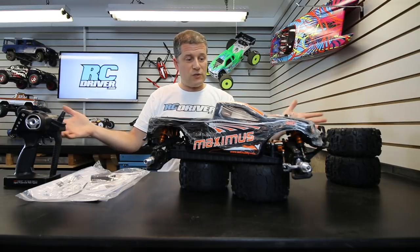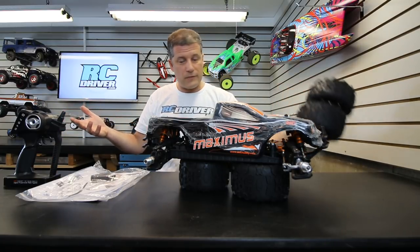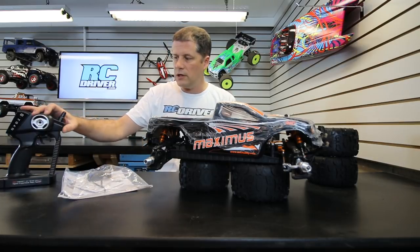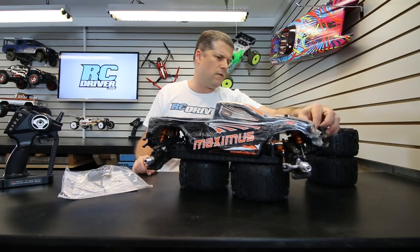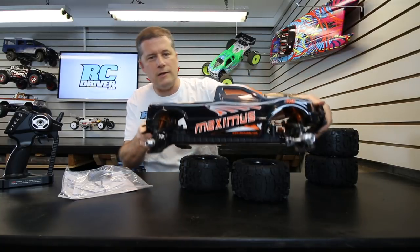But as you can see, this is what you get when you open up a box for a DHK Maximus. You've got the tires you have to install, but the truck's pretty much built itself. We got a bag of a couple extra things going on here. Here's the radio system. We've already got decals on the body and stuff. We just got to take this plastic cover off. There, now that looks a lot better.